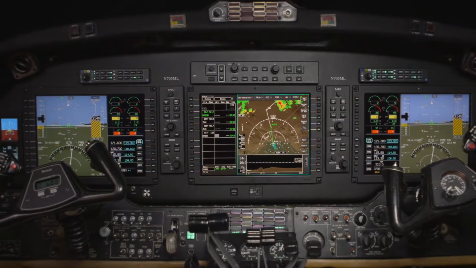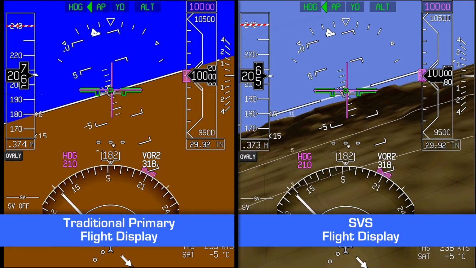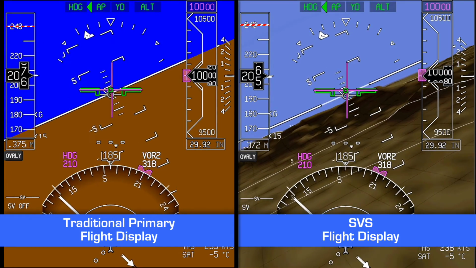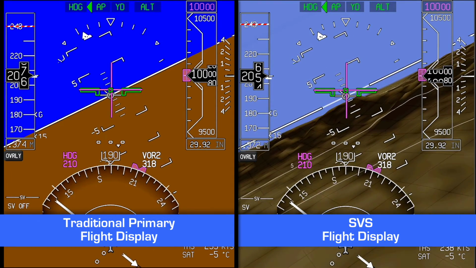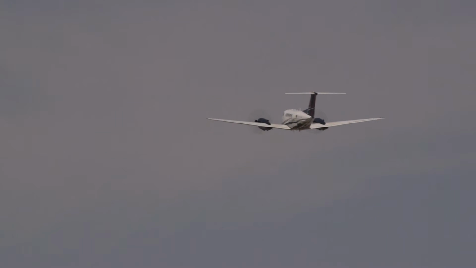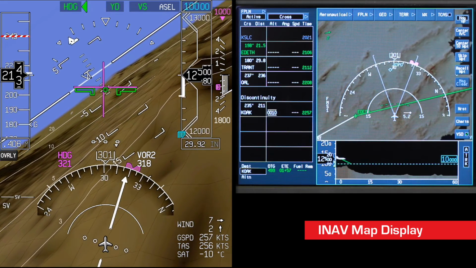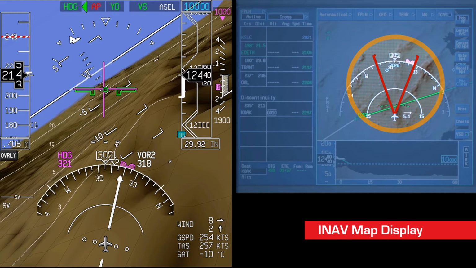In addition to providing standard flight and navigation data, SmartView provides a three-dimensional view of surrounding terrain, obstacles, and runways. This data is oriented in real time to the aircraft's attitude, altitude, and track. The field of view displayed on the SmartView PFD is depicted on the iNav display using the field of reference line.